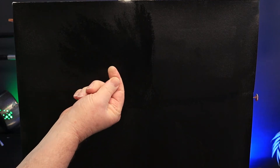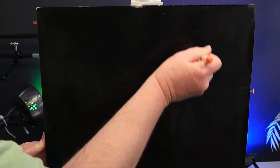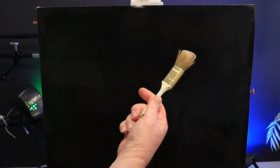Too little and you'll struggle to spread the paint. When you run your finger over it, it should just be a very thin, thin coat. I finish off my canvas with nice, long, flat strokes just to even it out, and one last check — there shouldn't be a trail across the canvas. I'm going to use this brush again, so I'm going to dry clean it to get rid of all of that liquid clear hiding in the bristles.